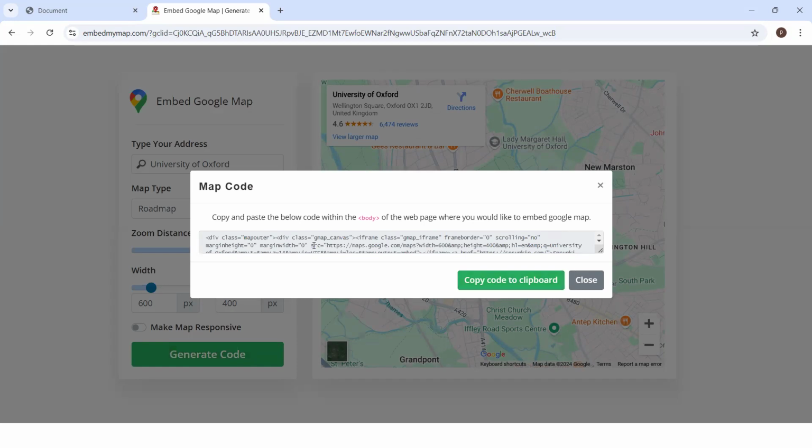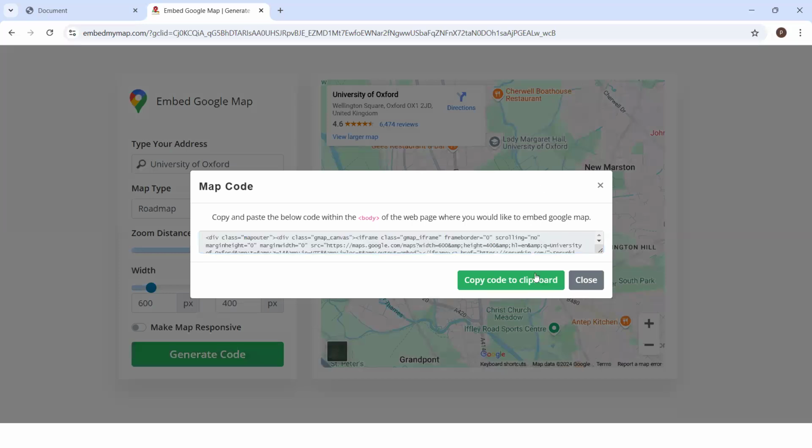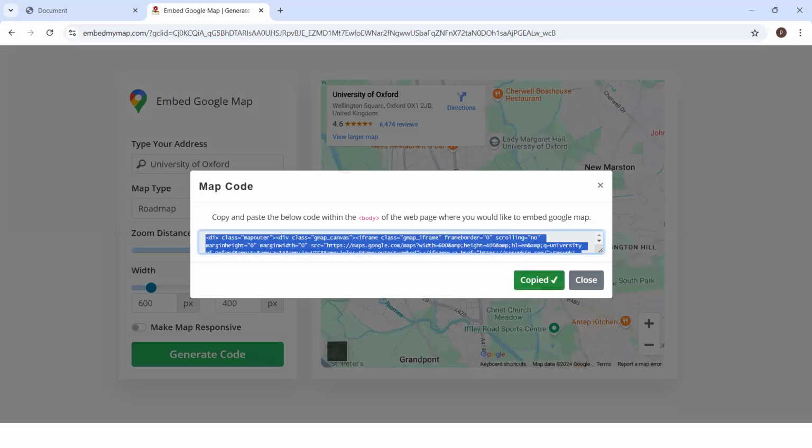This is the source. Let me copy everything, then I'll just take the source.